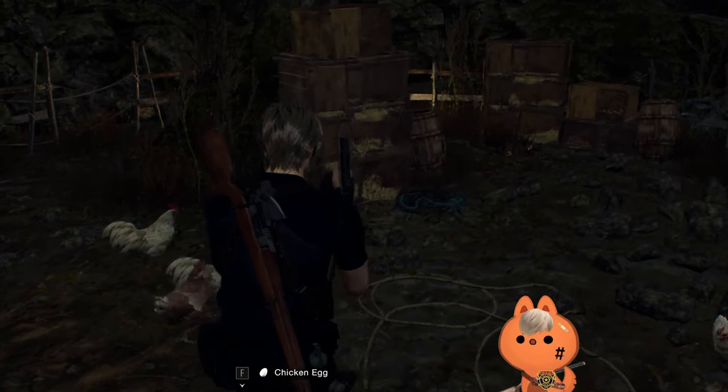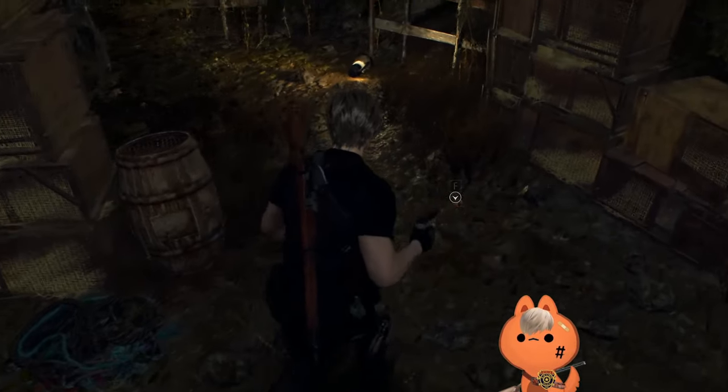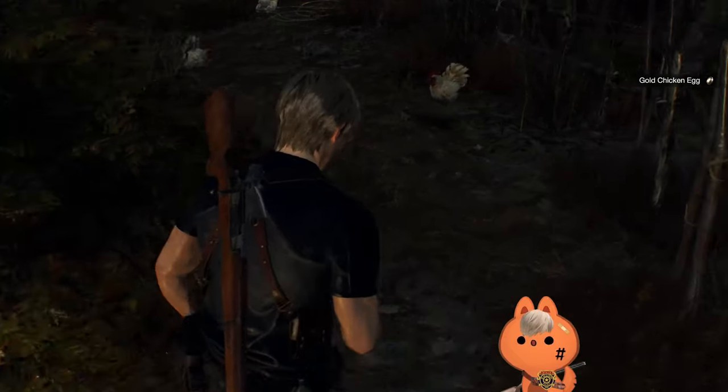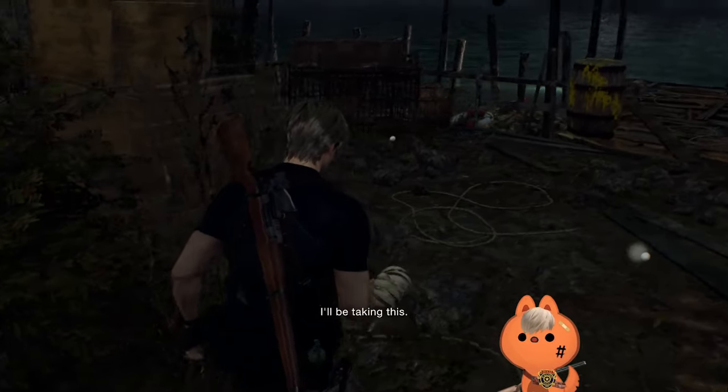All right, guys, come on. It's time to get lucky. That's a brown chicken egg. Oh. That was surprisingly easy. I'll be taking this. I just have to give that to the merchant.